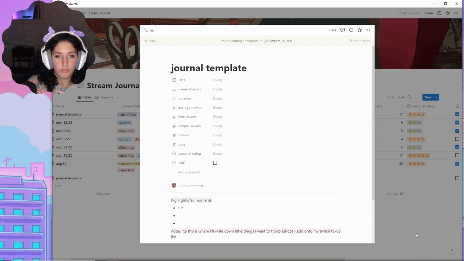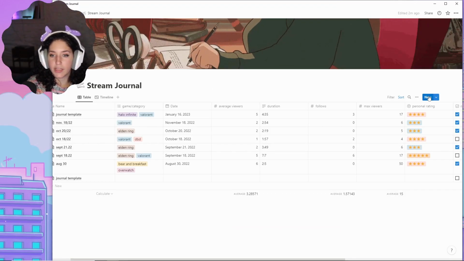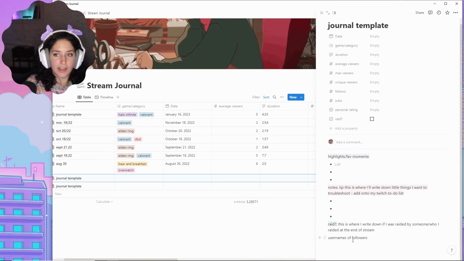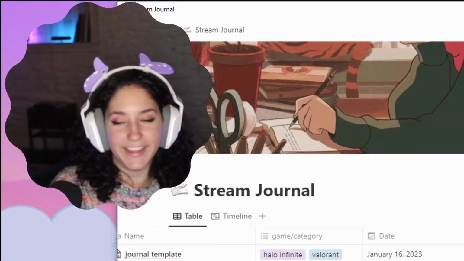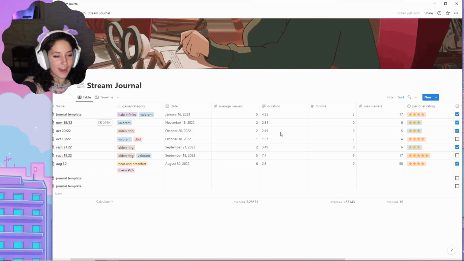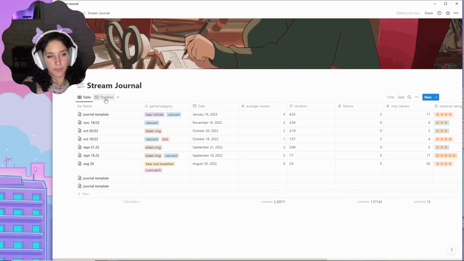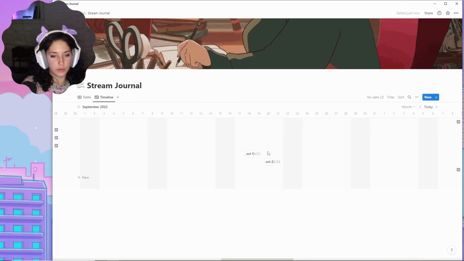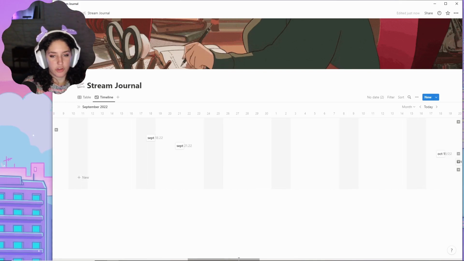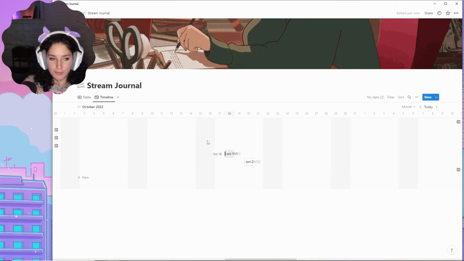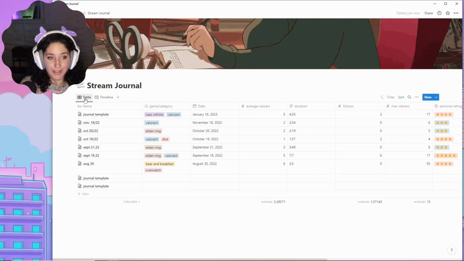So we edited, I click out. If I click new again, the next time this loads, it's gonna have that. You don't even have to push the save button, it automatically does it. Super simple. So on top of the table view, you also get this super cool timeline option up here. This view is just a chronological, beautiful timeline of your streams over time. If you stream more frequently, it's obviously going to be a little more crowded. I picked kind of random dates for this guy.